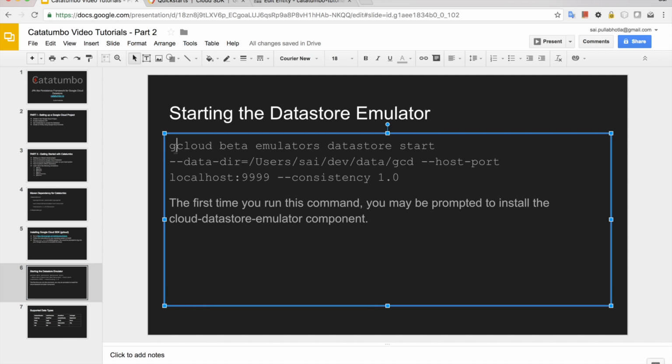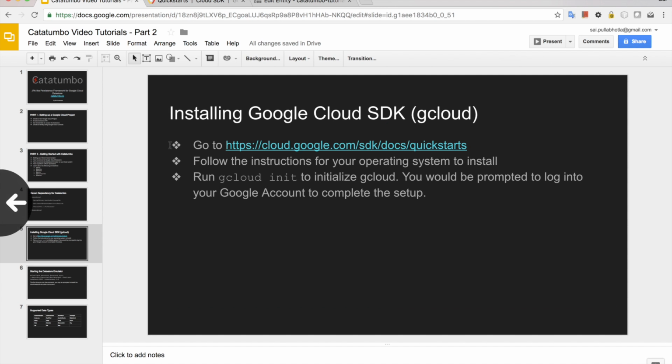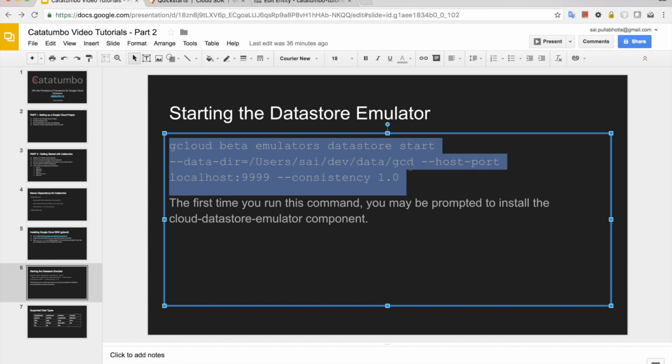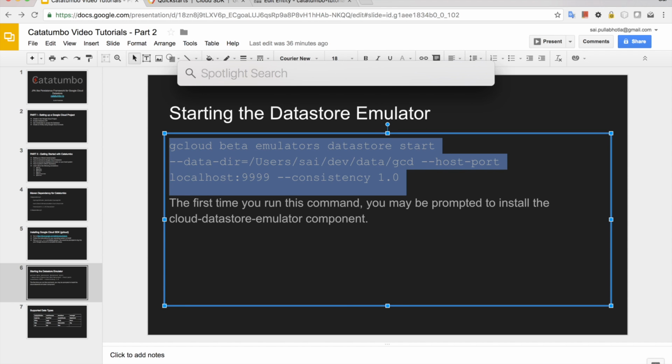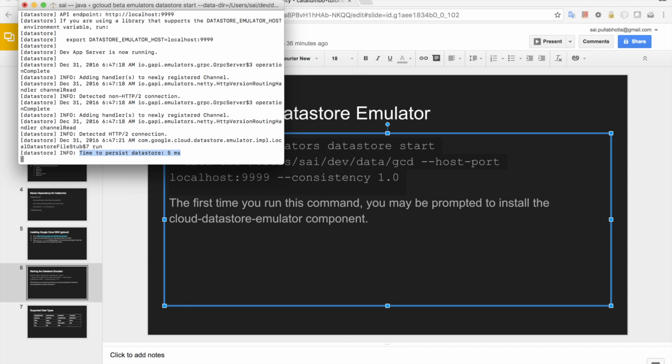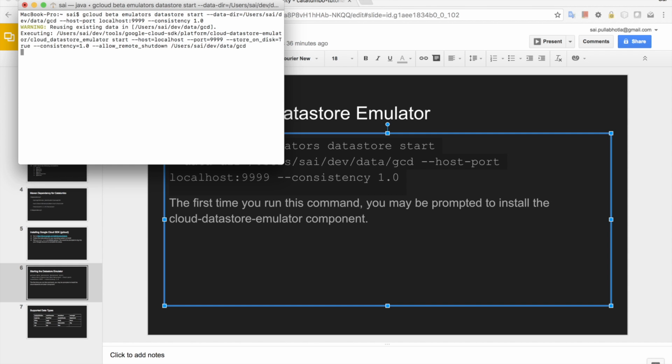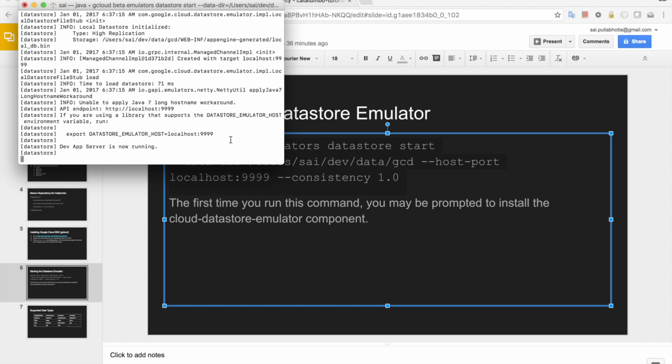Let's go ahead and copy this command and run it from my terminal. Oh, there it is actually running, looks like. So I'm going to just kill it and paste the command.